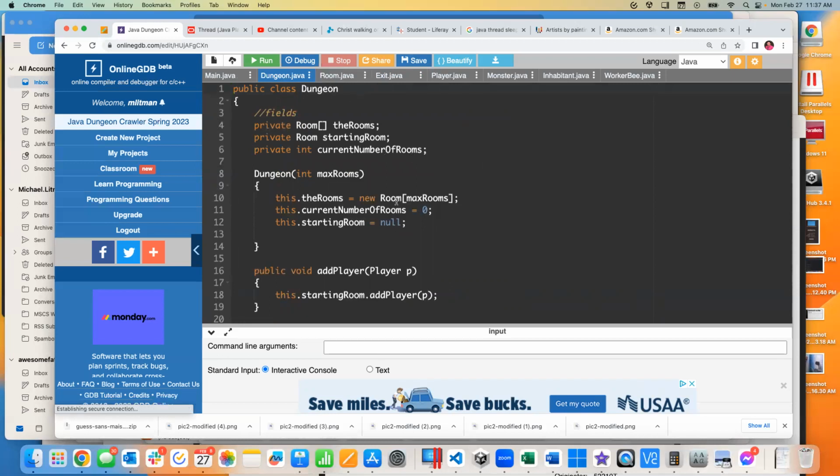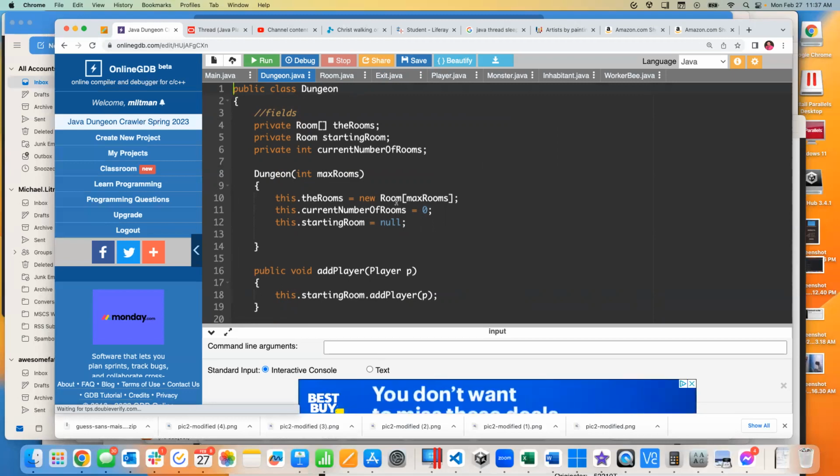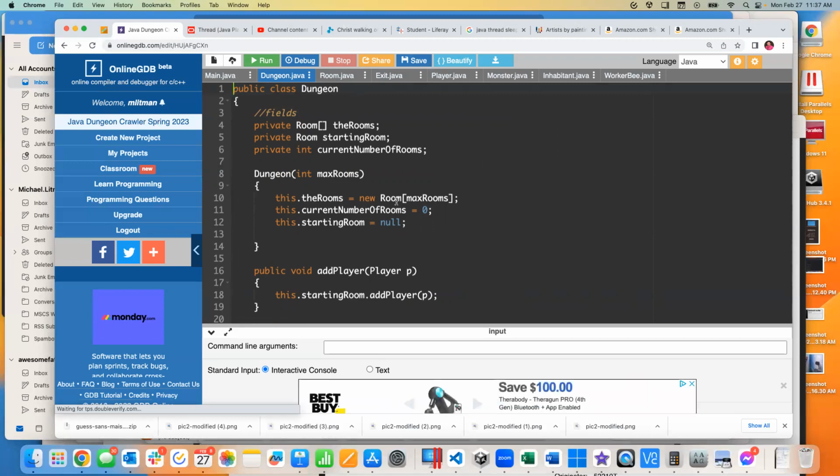If we stored all the players that ever enter our dungeon into an array here, we could spin through a loop and tell each individual player's current room to display itself. And presumably those players are connected from different places, so they would only see the room they're currently in. But we only want to go so far with this.